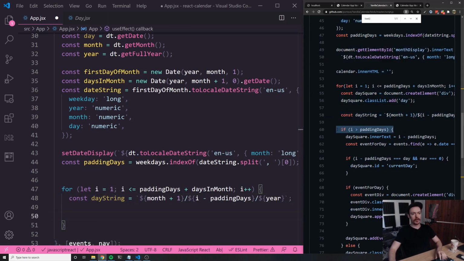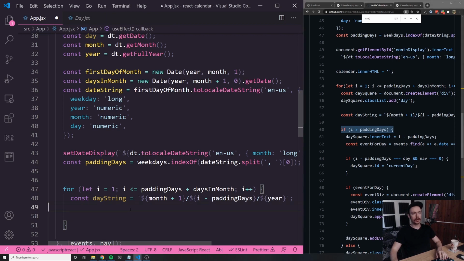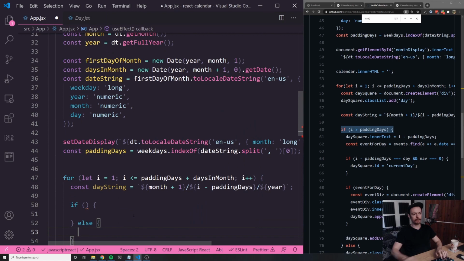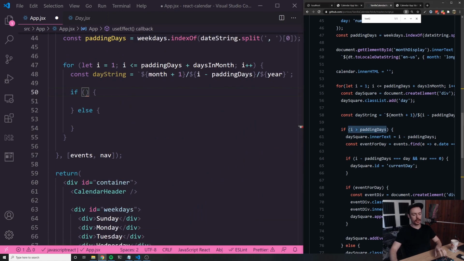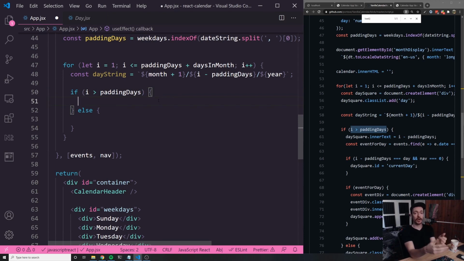Then if you remember, we have this logic here that checks whether or not we're on a padding day or an actual day. We're going to keep that same logic. So I'm going to create that same if else block, and with pretty much the exact same logic. So I'm copying over: if i is greater than padding days, then we know we're not on a padding day, we're on an actual day. Otherwise, we're on a padding day.